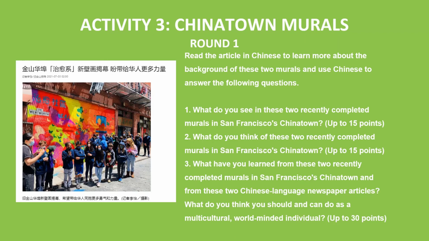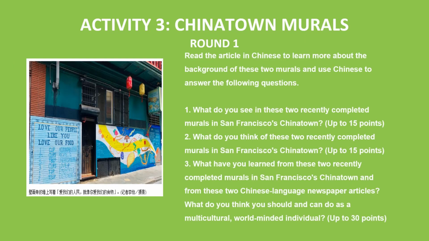This interpretive task was designed to be an individual activity. We encourage the students to read this news story, take a closer look at the murals involved, and answer the following questions through personal reflection and thinking about the actions that they should and can take to create a more harmonious community at home and a more just world globally.